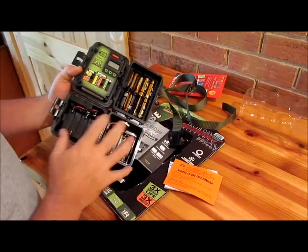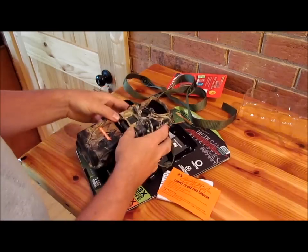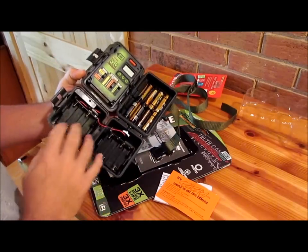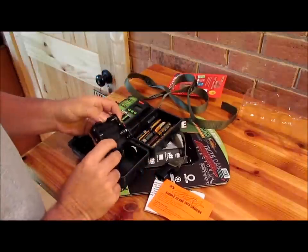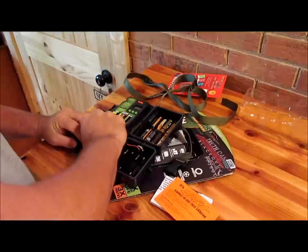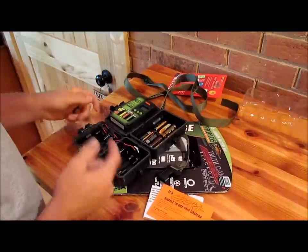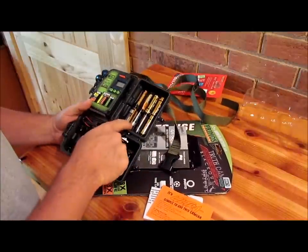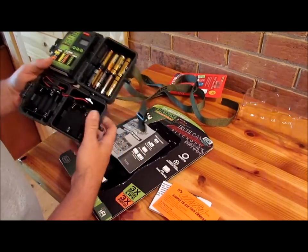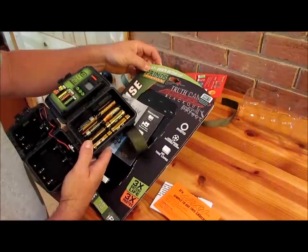Open this up. The box itself comes just as you see it, but the box is an addition to the original camera. It holds 8 batteries, and these are just something I had laying around the house I wanted to test it with. And then it'll hold an additional 16 batteries. 8 here, and then 8 here, 4 on each side. I did not have enough batteries to fill it up when I first tested it out, but it'll actually work just off the 8 batteries. You put them all in when you're going to set it up and put it out, 24 batteries, and it advertises 12 plus month battery life.